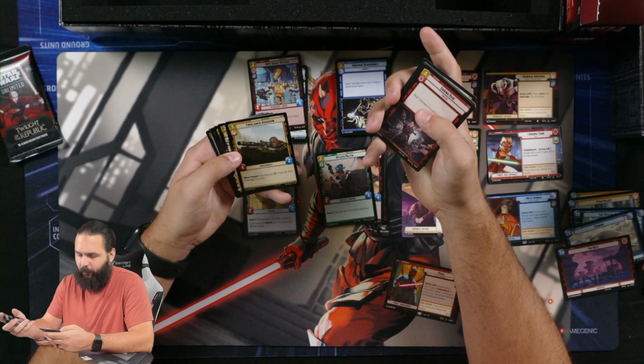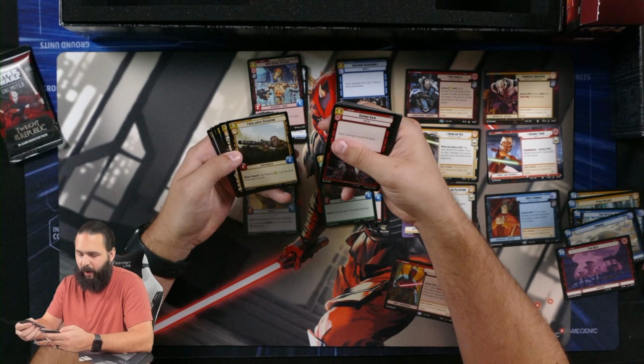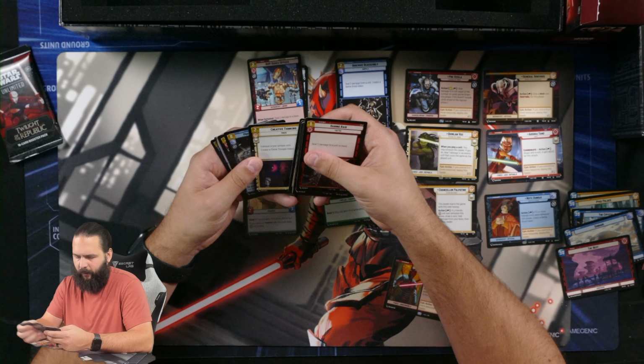Coruscant Guard we've seen. Freelance Assassin, 3 cost cunning unit, ground, 4 attack, 2 health, underworld. When played, you may pay 2. If you do, deal 2 damage to a unit. Interesting that it's flexible, but certainly 2 health on a 3-drop is very scary.